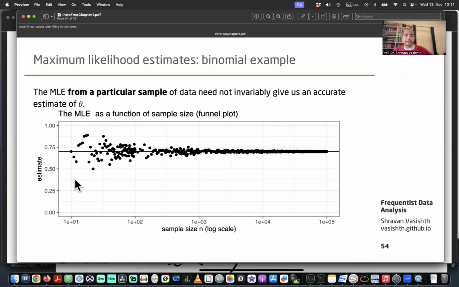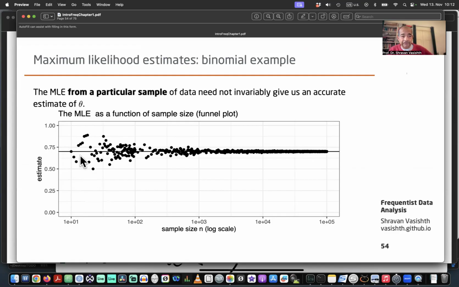So what you have to remember is that the maximum likelihood estimate is the best estimate of the parameter, but that's an asymptotic result. That means that the mathematical result is that the maximum likelihood estimate will give us an accurate estimate of the parameter value in the limit. As we increase the sample size, we will eventually get to the true value of the parameter. But if you have smaller sample sizes, there will be variation from one sample to the other. There will be variation in the estimate of the parameter. And we could be wildly off the estimate. We could be wildly far away from the true value of the parameter.